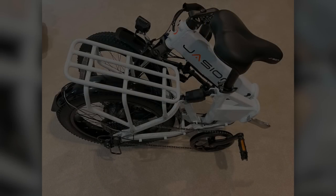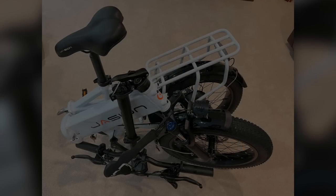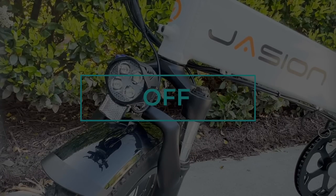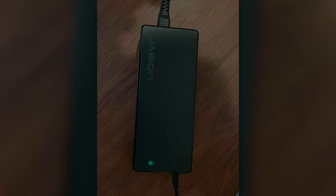This bike is so compact, and I love the way it folds up. Okay, let's go over some features before I take this bike out for a spin. It comes with a headlight and a taillight. And of course, the charging cord was included.